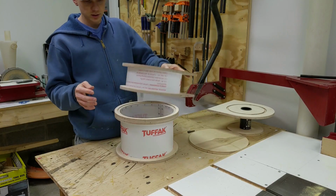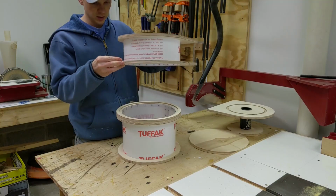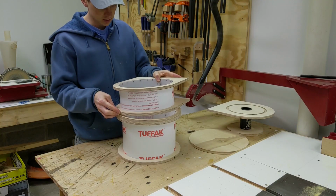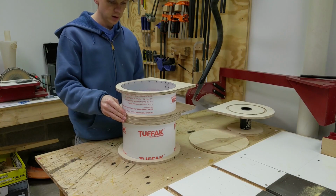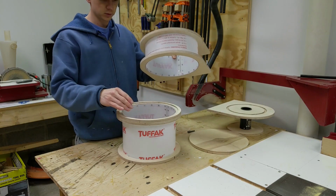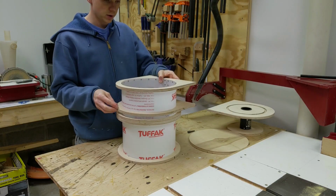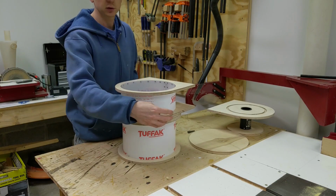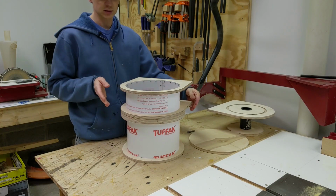I need a way to connect the collection bucket to the cyclone and rest of the unit, and to do that I want to use the same method that I used on my other shop-vac dust collector, and that's by adding a couple of locator pins between the two rings to help line them up, and then a couple of aluminum latches on either side to help hold the two pieces together.